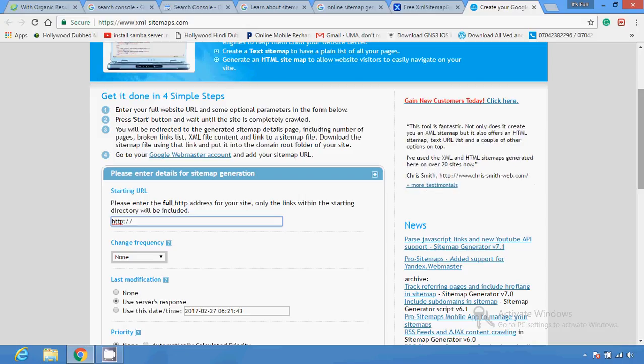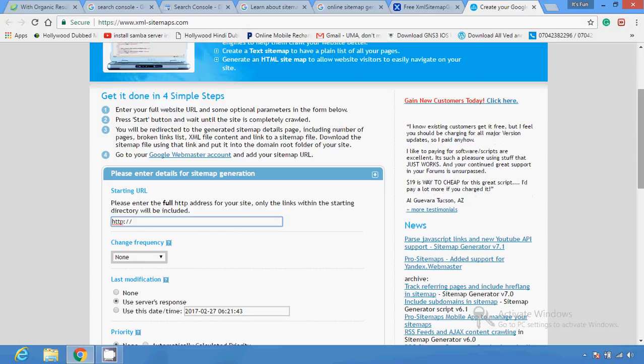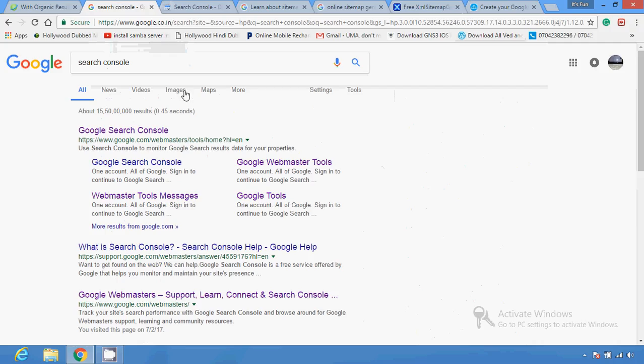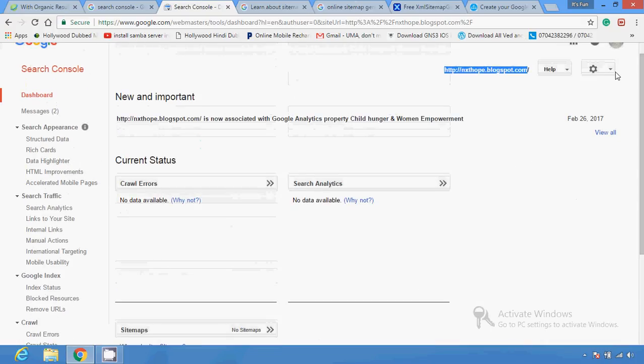Most webmasters choose to use an automatic sitemap tool such as Google XML Sitemaps, WordPress plugins, or the general purpose xmlsitemap.com. A variety of free options you can find online. So these are options. If your blog has an RSS 2.0 or Atom 1.0 feed, you can submit that in place of an XML sitemap. All you need is the URL of the feed. You can easily upload your sitemap. After that, you just click here and upload your sitemap.